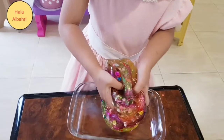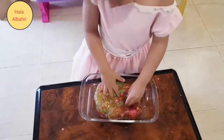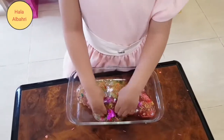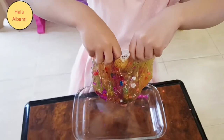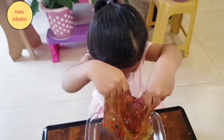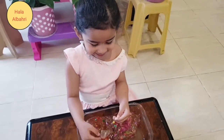Yeah. Ah, help me. Come on. Ah, look at that. I know. Wow, look at that. So beautiful. Right? You like it? Wow, look at that. That's a beautiful slime. Come on. You have to see this. Oh, I found a hole there. Oh, wow. Right inside. Yes. Right inside.